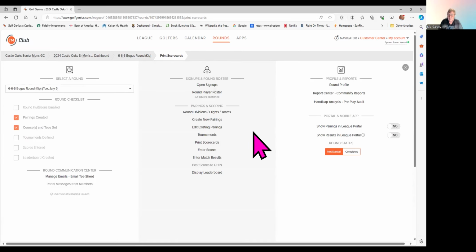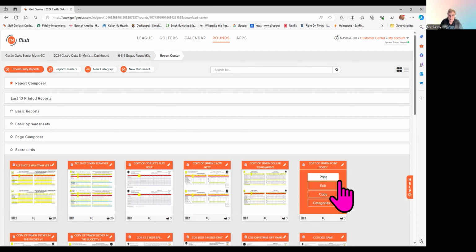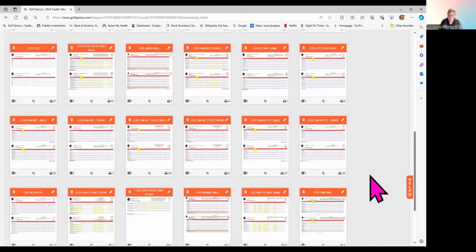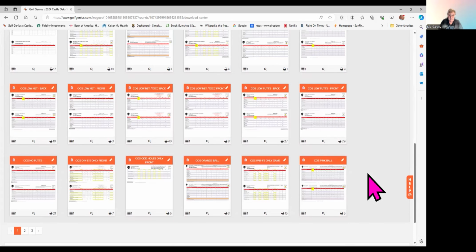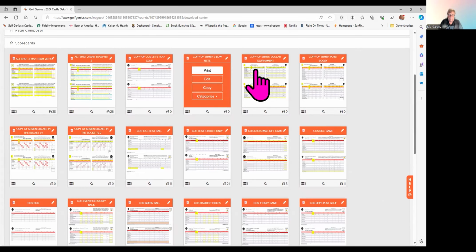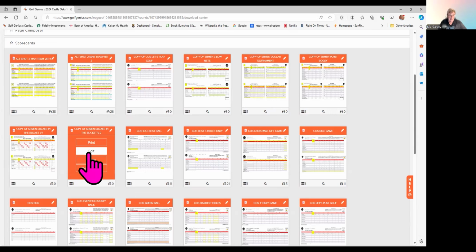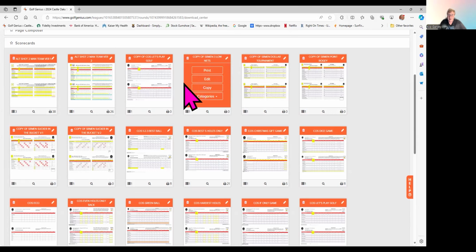Okay. So what I like to do is go to Report Center and I go to scorecards. And now all of my cards are in a grid. Now the first bunch of scorecards should really be deleted. I'll have to go and clean that up. They shouldn't even be in here. All of these copies. So my game managers get out of hand a little bit. They start doing copies of this, copies of that, making changes, and then they leave the copies in here. I've got to pull these copies out.